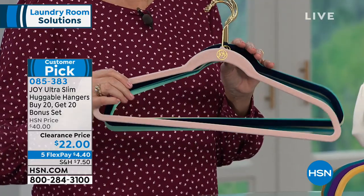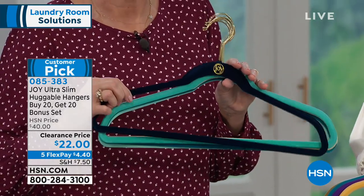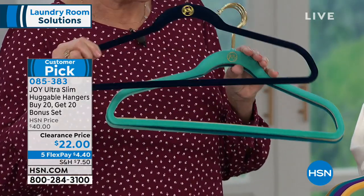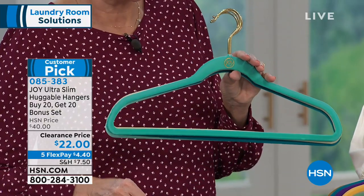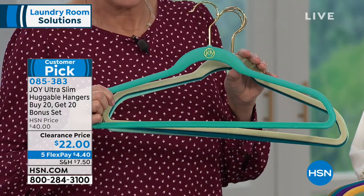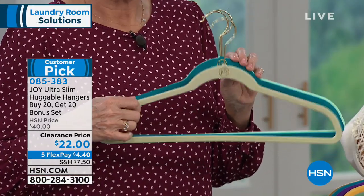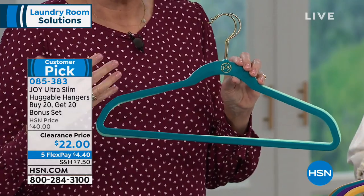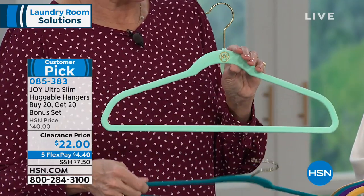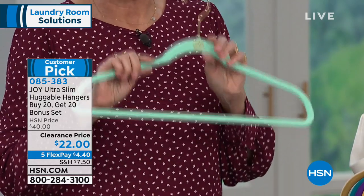Brass and chrome. In the chrome we've got beautiful blush — that soft pink — navy blue, and color fast by the way, no worries hanging your whites to dry. The bright teal, which is a beautiful fresh spring color. Linen, which is a great creamy color. Turquoise, which is a really fun color. And last but not least, that beautiful spa mint. Those are your colors available in the chrome.